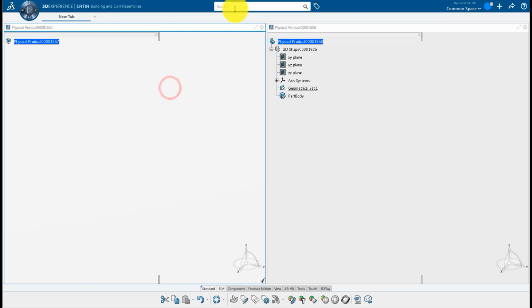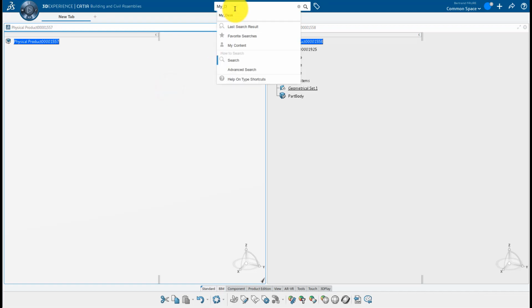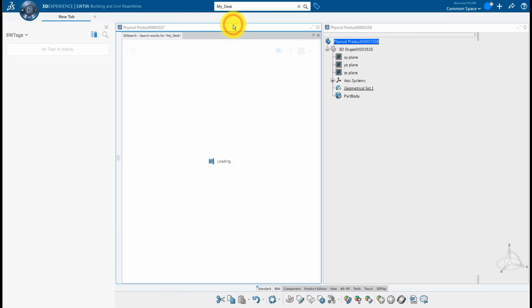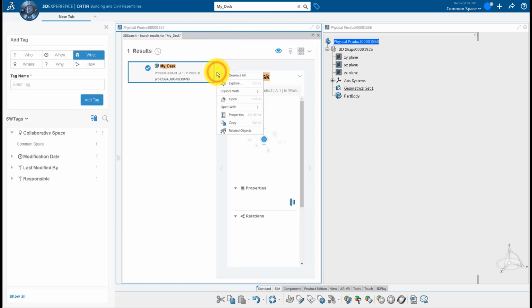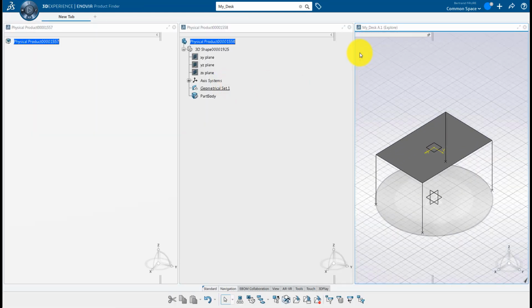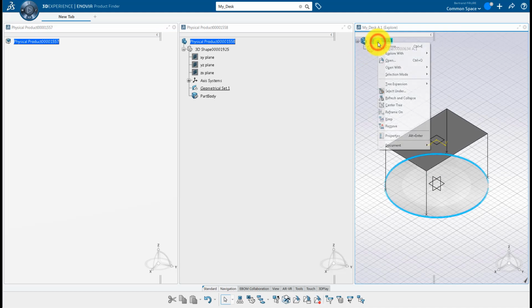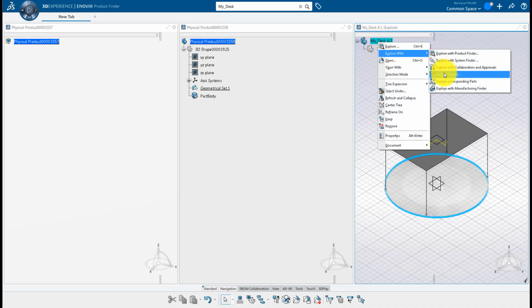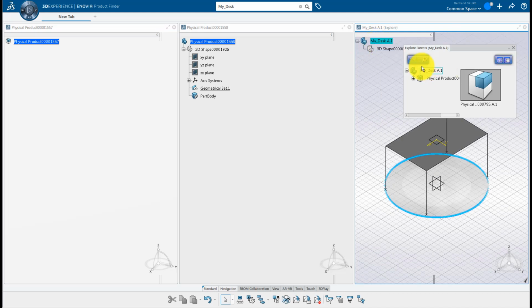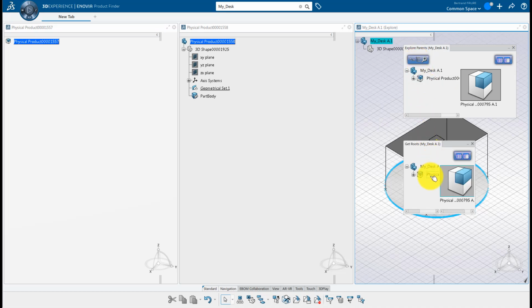Let's reconnect with the scenario of step 1 of this tutorial. The data we created then was a desk. Let's search for it. Use Explore command to launch a database browser. As you can see, this window will not allow 3D authoring but data structure navigation with a 3D preview. For example, Explore Parents will find all products under which this part is used, and this icon is to find all root products under which this part is used.